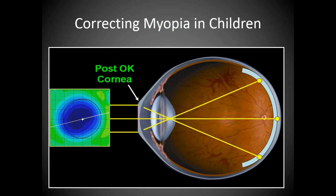Now this may be answered in some of Earl's work, and we'll keep referring back to Earl Smith's work, where in orthokeratology you create the most effect in the center, whereas it gradiates out as you go toward the periphery. So more myopia effect in the center and less as you go toward the periphery. And that may be creating foveal correction to give us the ideal quality of vision, but in the peripheral retina we're moving the light rays forward because there's less effect toward the peripheral retina. And is this somehow the signal that keeps the eye from growing by distributing the light rays across the retina more evenly?